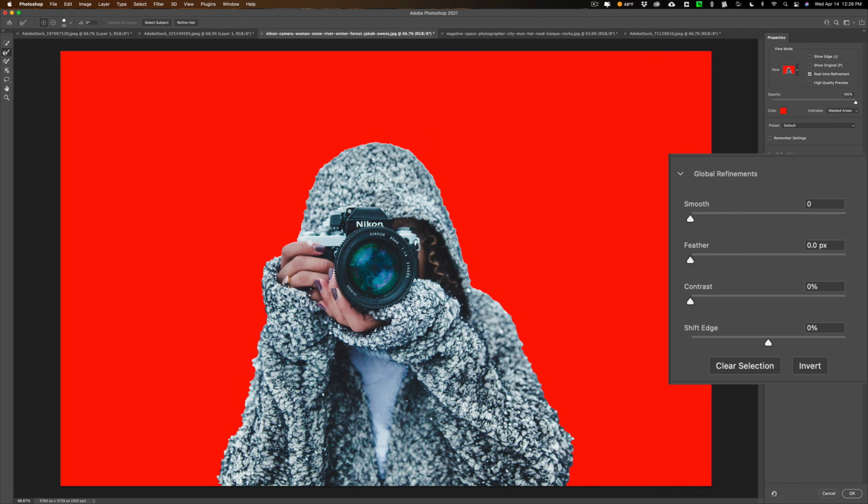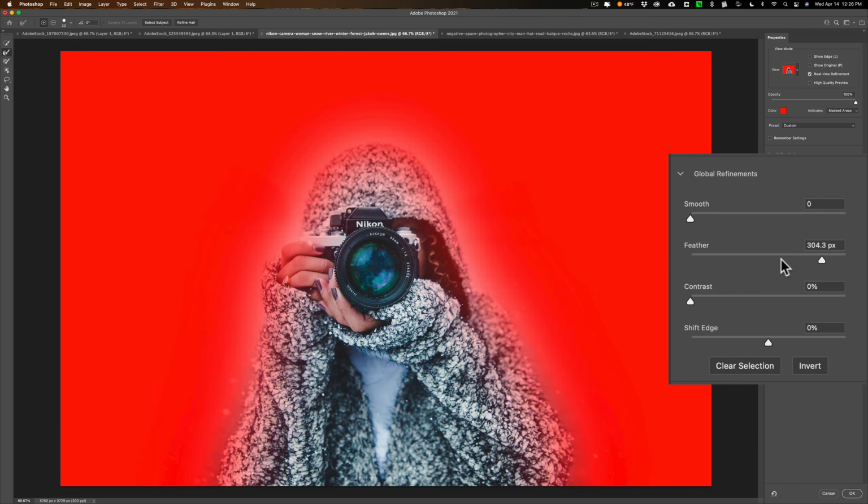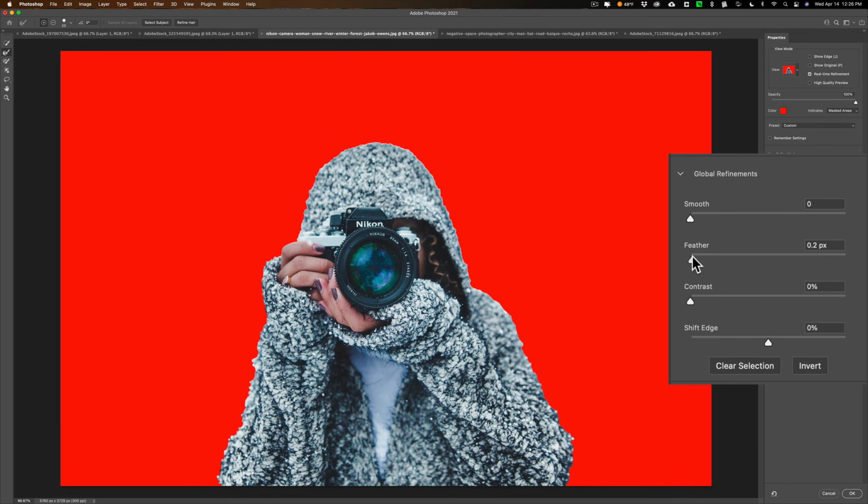So what I found sometimes when these edges look a little weird, go up to Feather first. Now don't go too crazy with Feather. If you move it, it just kind of ruins the selection. You just want to feather no more than 2 pixels usually. It depends on the resolution of the image. But around here, 1.5, just a tiny bit of feathering. And a little bit of smoothing. You really don't want smoothing to go much over 5.